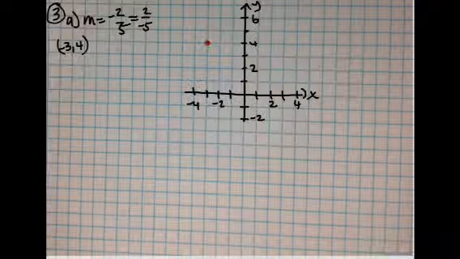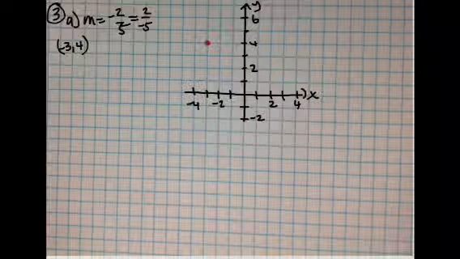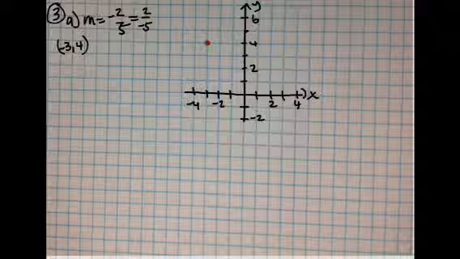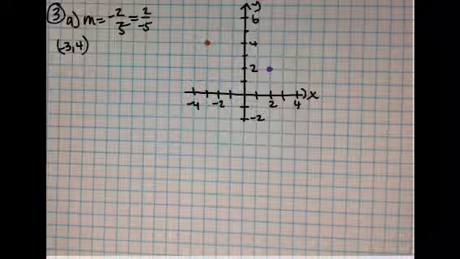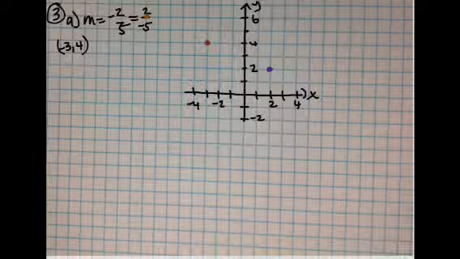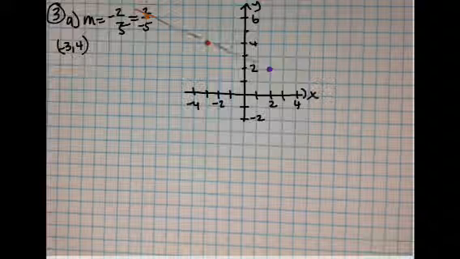Okay, so I'll do both. I'll go down 2 and then right 5, which would land right here, or you can go up 2 and left 5. 1, 2, 3, 4, 5 right here at where the division bar is, and then we connect our line, or connect the points. So something like this.